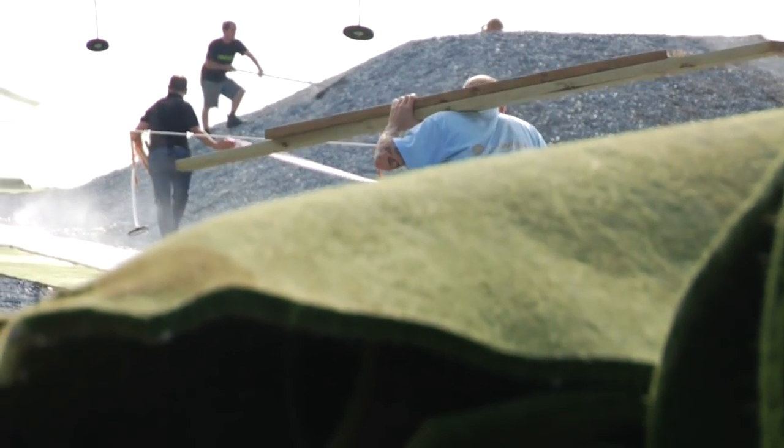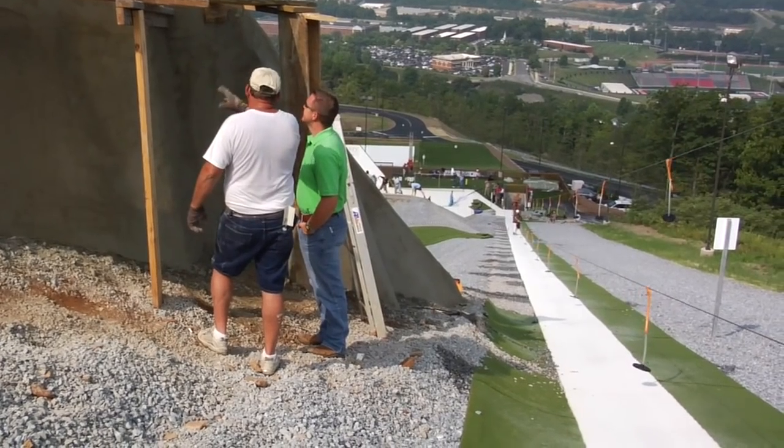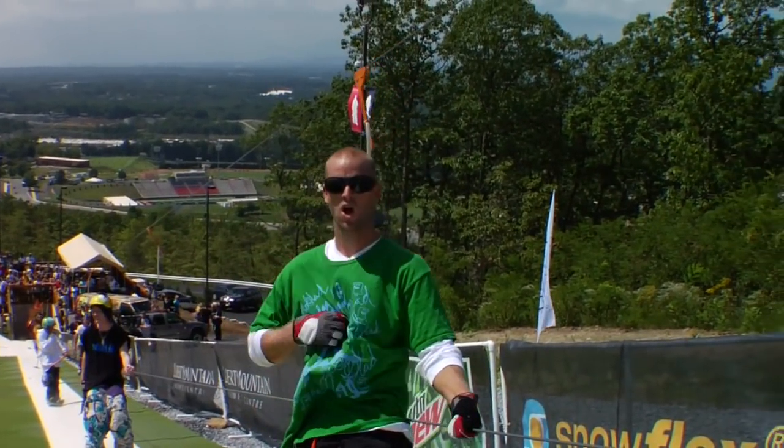The team at Snowflex is always looking to keep moving forward here, and I don't think that we're gonna see the end of their development. I think they're gonna keep moving forward, and they made this. We're riding in 90 degree weather in Virginia in the summertime.